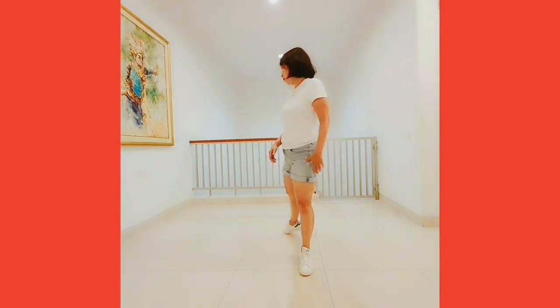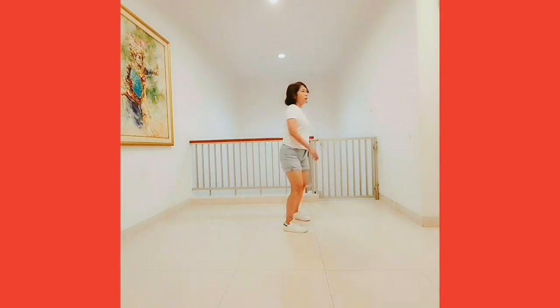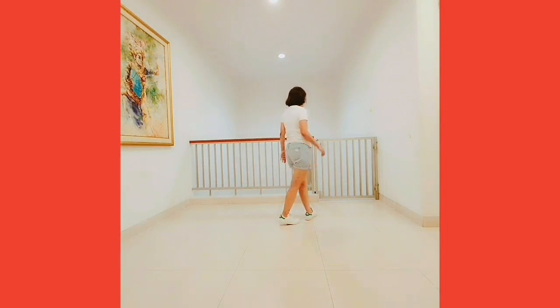Section 3: forward right, recover left, and then you do the half turn facing 6 o'clock. Left foot stay still, and then you will do a full right turn facing 6 o'clock, forward left, and do the jazz box, and left foot in front, crossing the right foot.